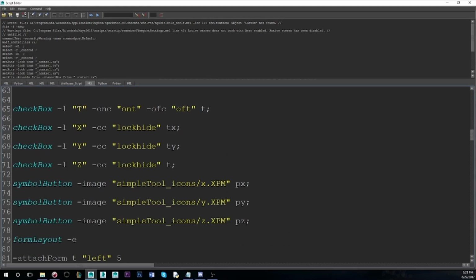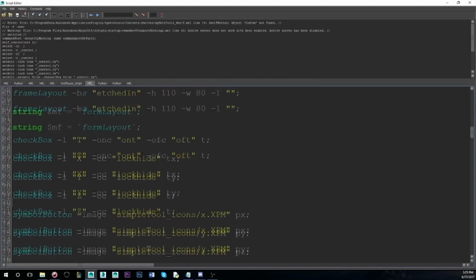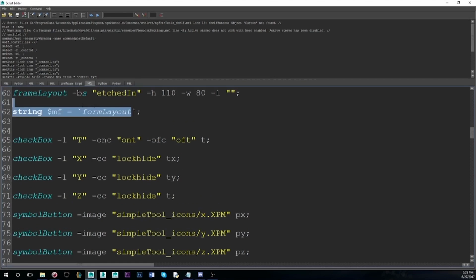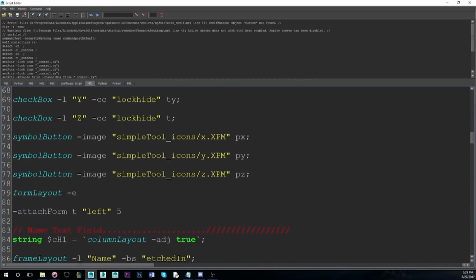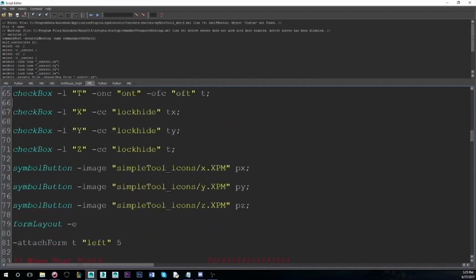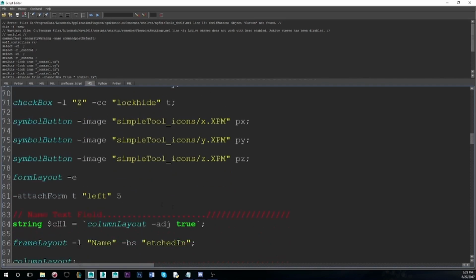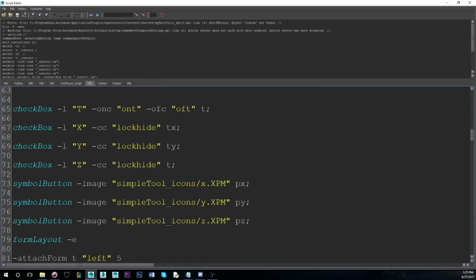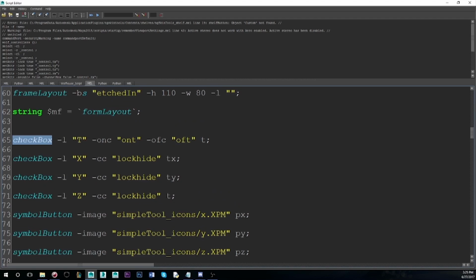So right here, the attach form, what that's for is these little check boxes and buttons and stuff, because if we don't organize it inside of the form layout, what happens is it all gets bundled up into like a little small corner. So that's what attach form is helping us with. Whatever the string is for these, oops, I didn't do this one, TZ.